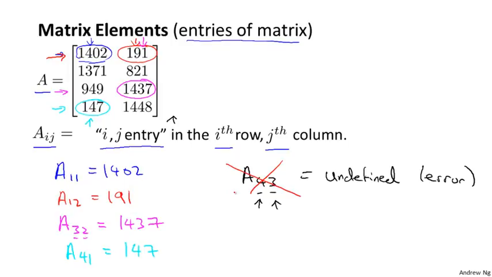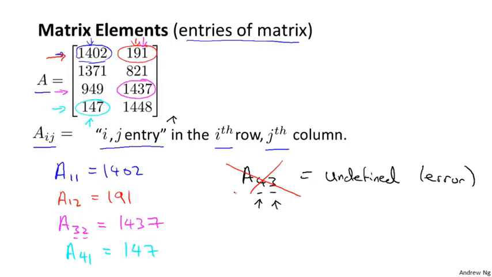And in case I seem to be tossing up a lot of concepts, a lot of new notation very rapidly, you don't need to memorize all this. On the course website, where we have posted the lecture notes, we also have all of these definitions written down. So you can always refer back, either to these slides posted on the course website or to the lecture notes, if you forget, like, well, A41 is that, which row, which column is that. Don't worry about memorizing everything now. You can always refer back to the written materials on the course website, use that as a reference. So that's what a matrix is.